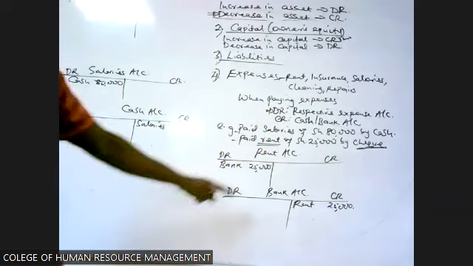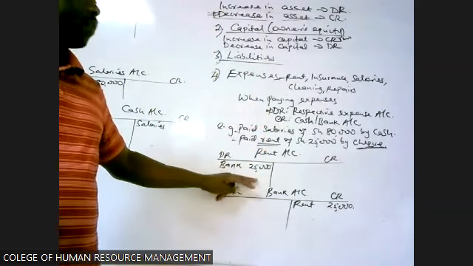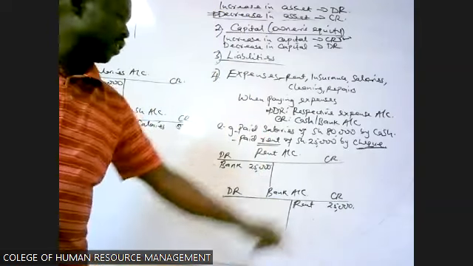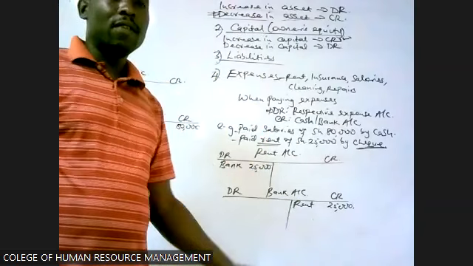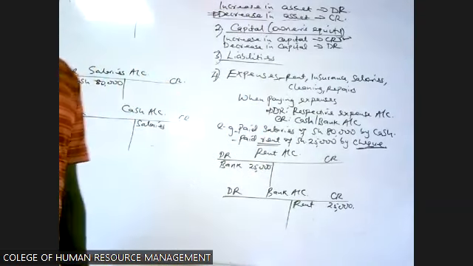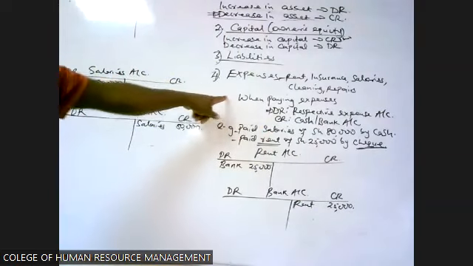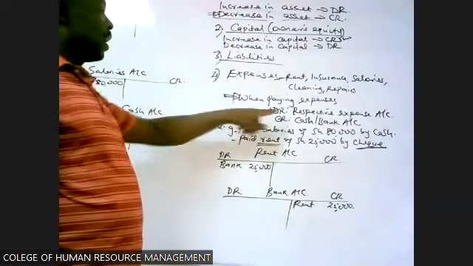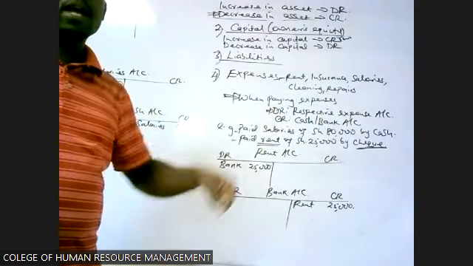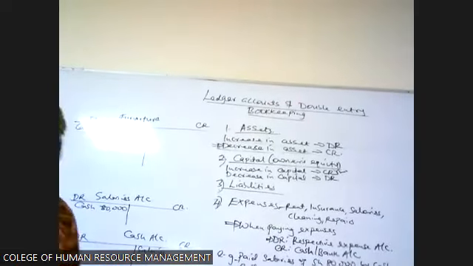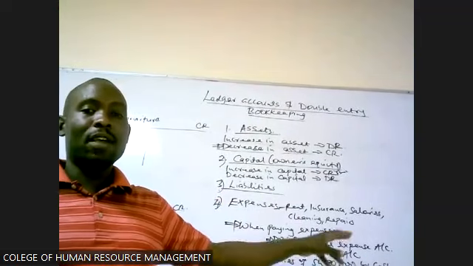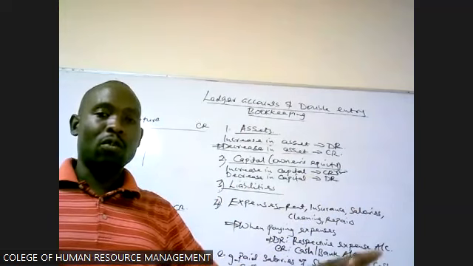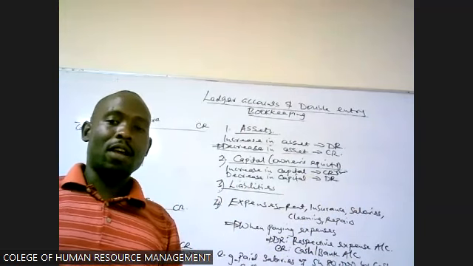So always we shall be debiting the expenses. If it is insurance, debit insurance, credit bank. If it is repairs, debit repairs, credit bank. If it is by check. If it is by cash, we shall be crediting cash account. So when paying expenses, debit the particular expense. We don't have a common account for all of them. Each expense with its own account. So that's why I said here respective expense account. Each expense on its own account. And then you credit either cash or bank.